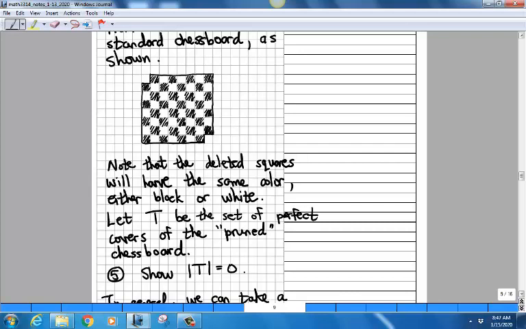Since of the way the squares are placed, there's no way for a domino to cover two white squares or two black squares. So that implies that there has to be the same amount of black squares as white squares. And since we took away 2 of the white squares, there's 32 black squares and only 30 white squares. So since those aren't the same, there can't be a tiling.